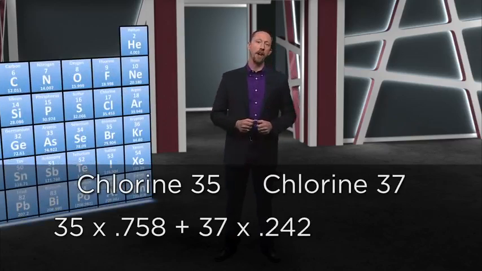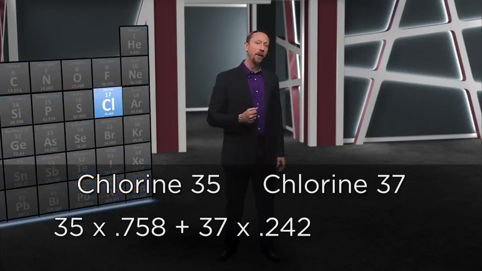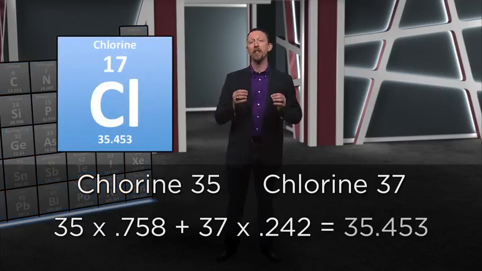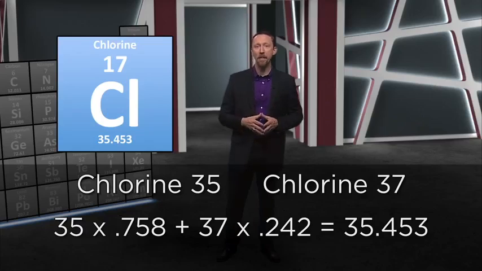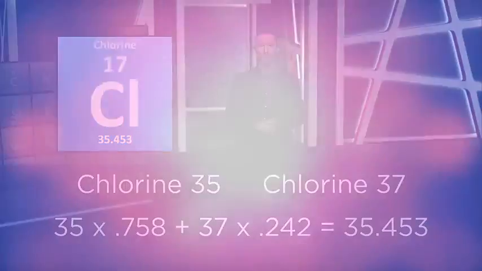A quick look at the periodic table shows us that if we consider a large collection of chlorine atoms, knowing the relative populations and masses of the isotopes that make it up, the average mass of a chlorine atom is 35.45 atomic mass units, just as the table reports. This doesn't mean that there's a fraction of a particle in the nucleus. It simply means that there are multiple isotopes that are abundant in nature.